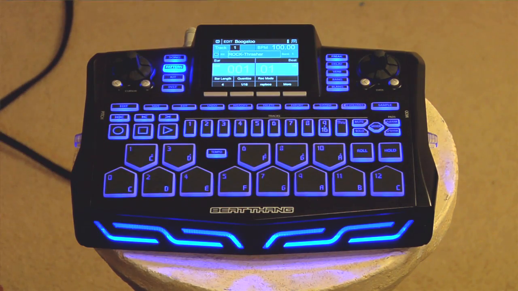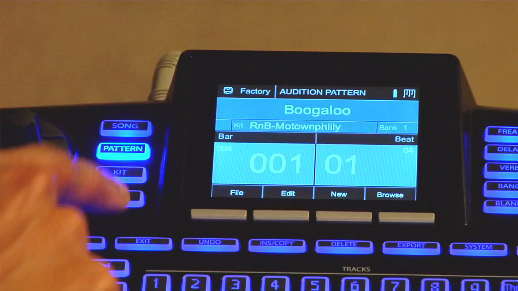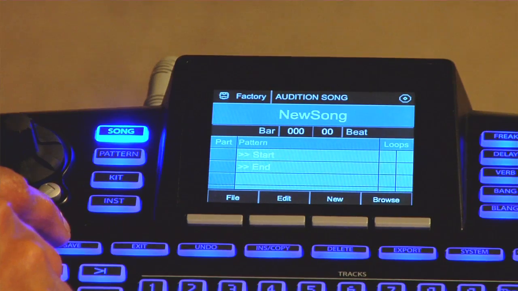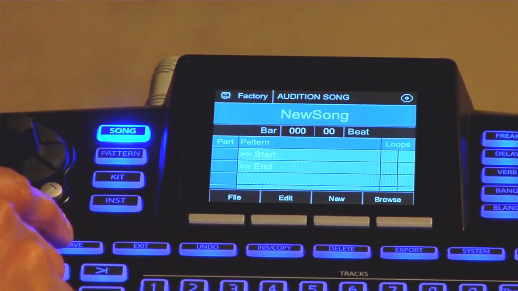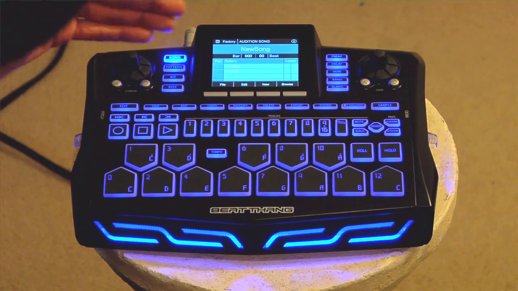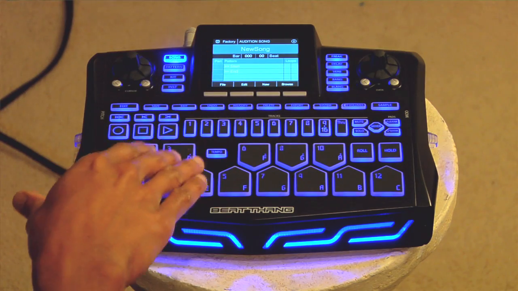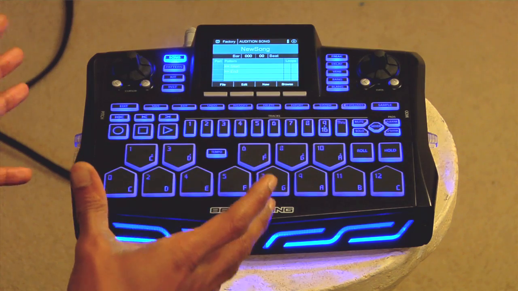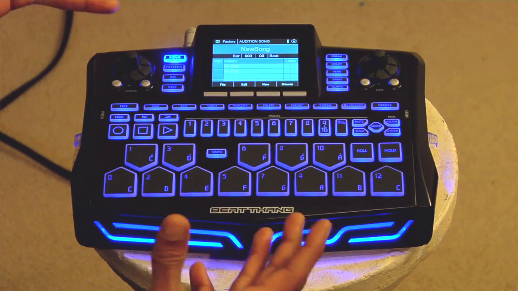So once you have your patterns the way that you want them and you want to chain a bunch of patterns together, then you can go to song mode, and you can access that by just hitting the song mode button, and you'll see there's a list of patterns. This is where you can chain your list of patterns together so that you can create song arrangements. Maybe you have an intro, maybe you have a chorus or a hook, then you got a verse, then you got another hook, then you got another verse. Song mode is where you're going to be able to determine all of this and basically say, this is how I'm gonna arrange my song.